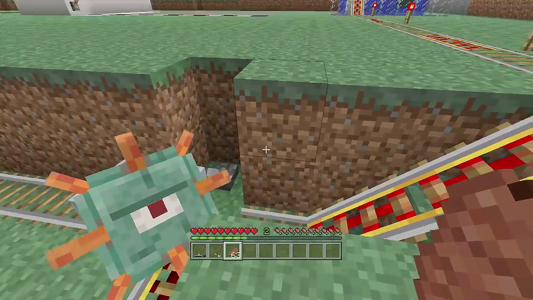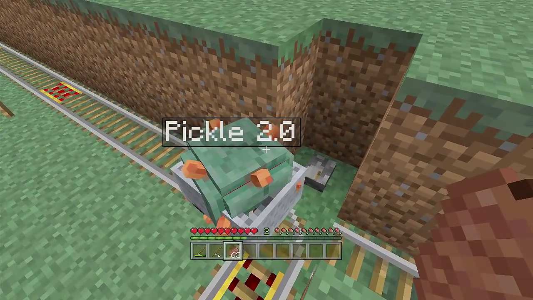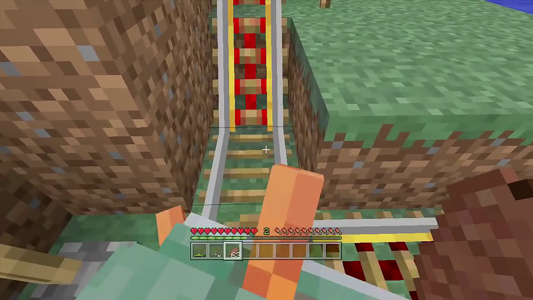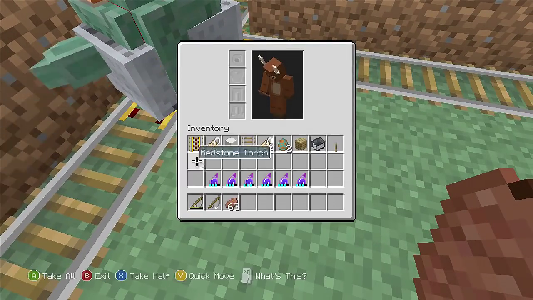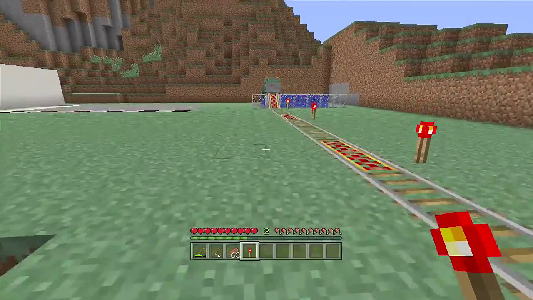So I set up a little minecart track over here to send him over to Pickle over there. And then I have Pickle 2.0. The only reason I did this is just so he doesn't despawn while I'm doing the video. But we're going to flip down the lever right here. And now we're going to send Pickle 2.0 over to Pickle 1. So let me go ahead and just send power back to this so I don't have to keep pushing him. So there we go. And we'll just send him over to Pickle 1.0.